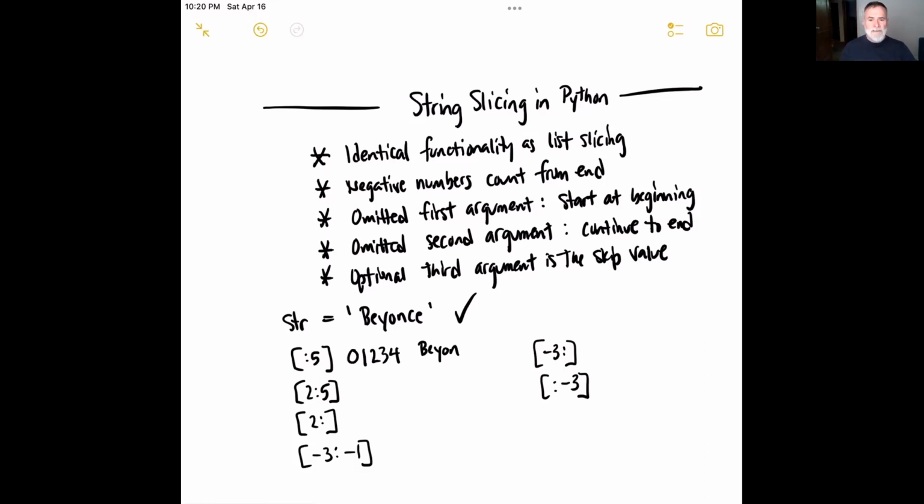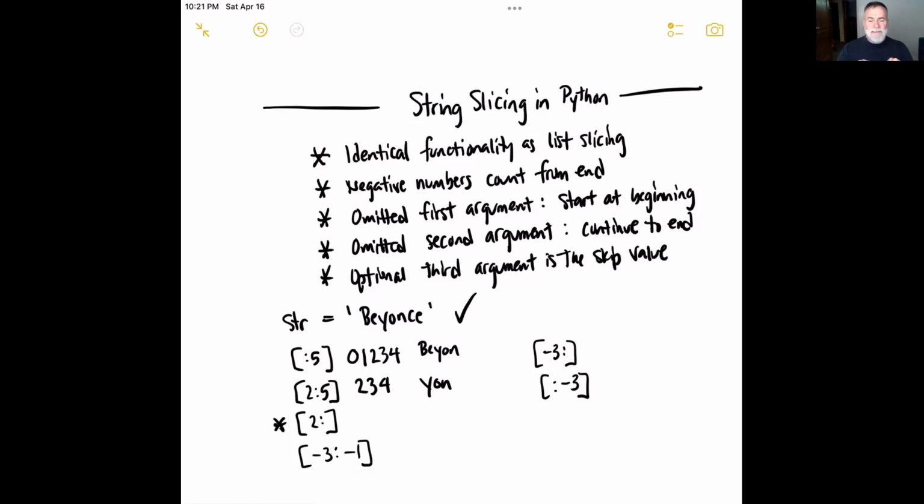This next one starts at the second index number, which is actually the third character. So this is going to start at 2 and go until 5, but not include 5. So this will return 2, 3, and 4. So those characters are going to be just Y-O-N, since B is character 0 and E is character 1, it's going to start at Y. All right, now this example here, we've got that second argument omitted.